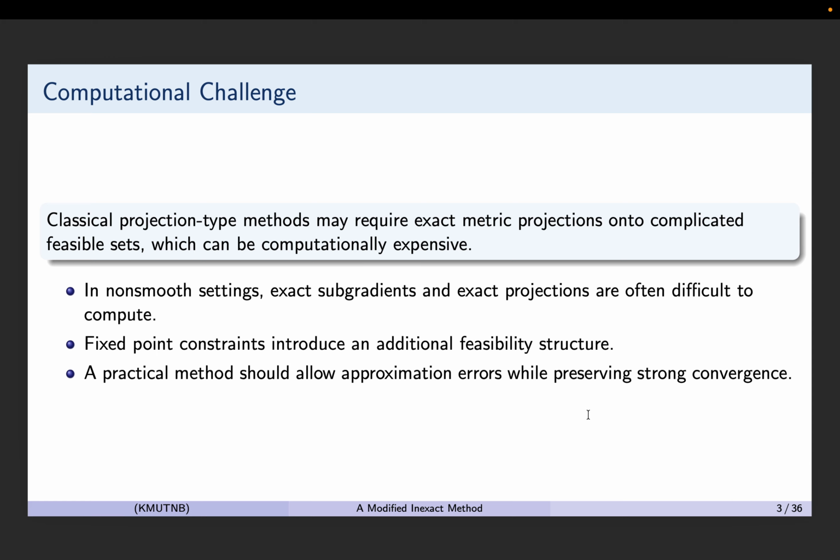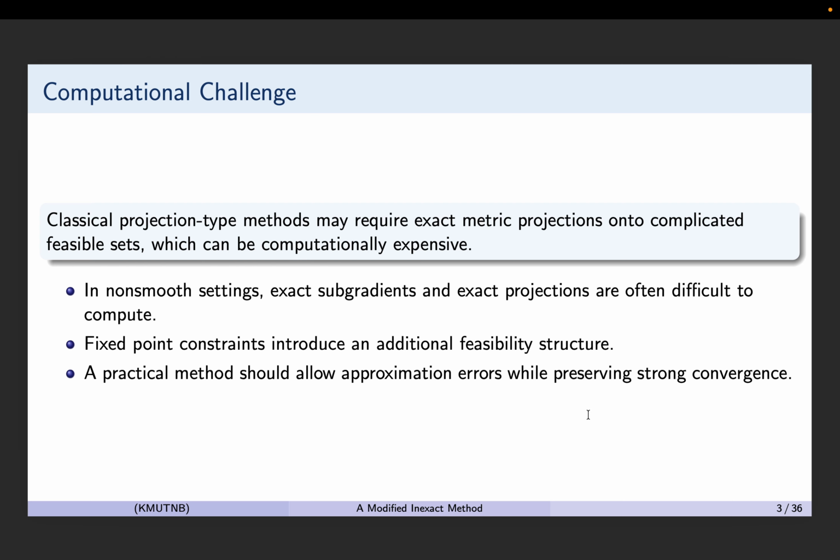And also we are dealing with a non-smooth setting. In a non-smooth setting, getting the exact subgradient and projection can be difficult. Also, if you look at the classical equilibrium problem, the feasible set here is considered as closed and convex. So giving it a particular structure, for instance the set of fixed points of some nonlinear mapping, can give it added advantage.